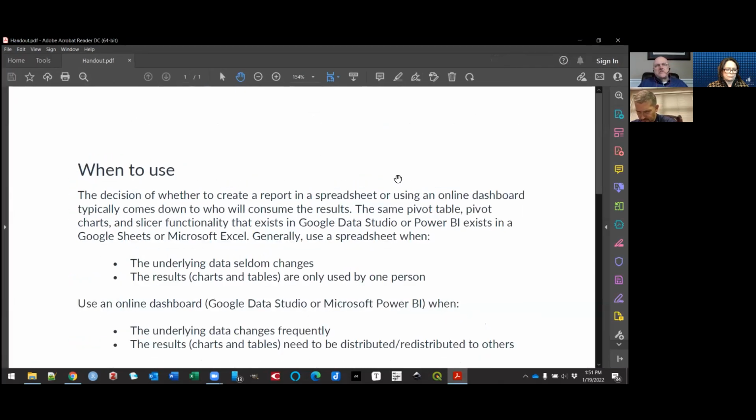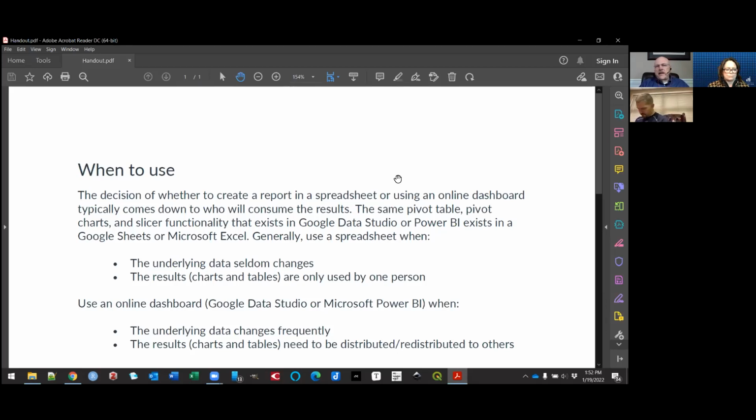I think most of us as principals, you've used spreadsheets, you have a general idea of how to do simple spreadsheets. Spreadsheets are great as long as the data you're putting in them is something that seldom changes, so you're not having to look back and update that data all the time, and more especially where the data is just being used by you or maybe the person that you give that spreadsheet to once you have worked on it.